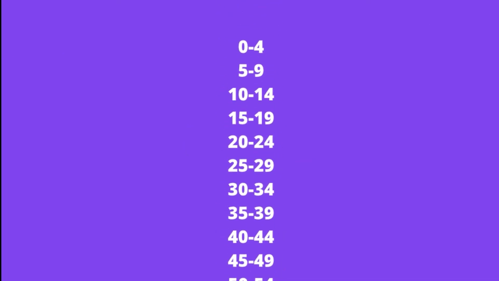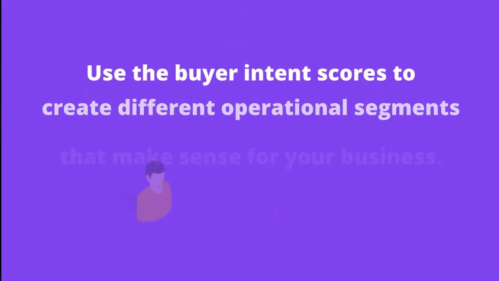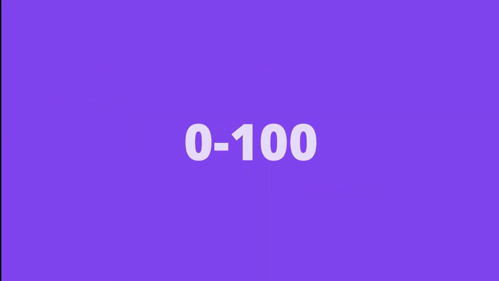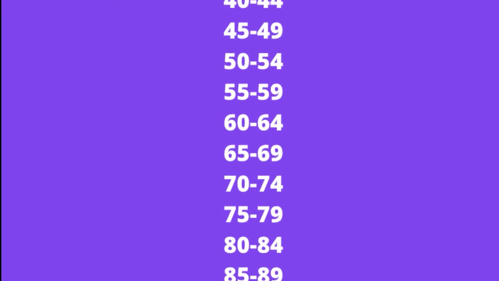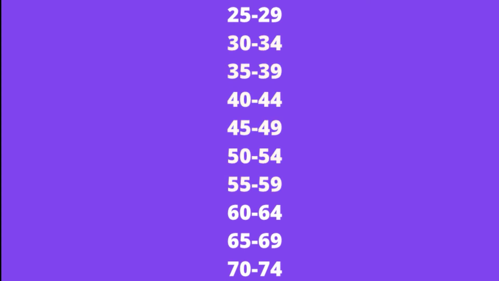This all happens in real time, and it works for any kind of visitor, whether they're known to you or not. With our buyer intent scores in hand, you can create different segments of visitors from low to medium and high intent, then operationalize those segments to increase your conversions, which I'm about to show you. Broadly speaking, we would consider any score between 60 and 100 to be high intent, while 30 to 59 could be medium intent, and everything below that low intent.